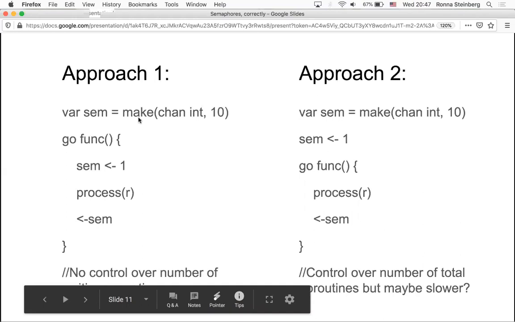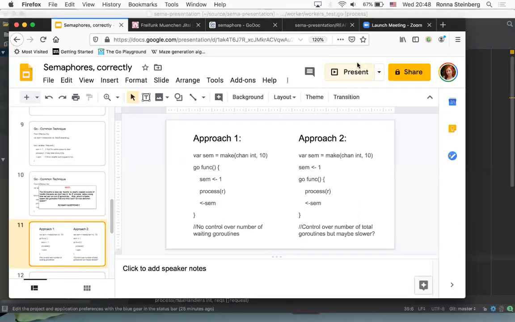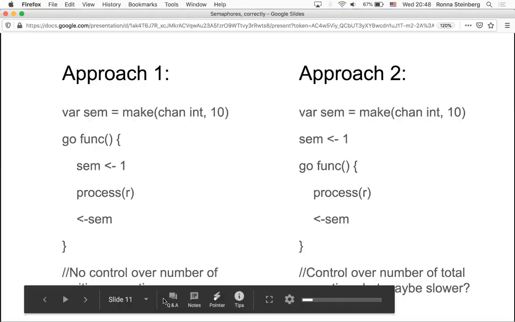Sorry, you probably can't see this. Maybe I can move this here. Every time I use this thing, that's unfortunate. One sec. I have no way of controlling this thing, so I'm just going to stop moving.